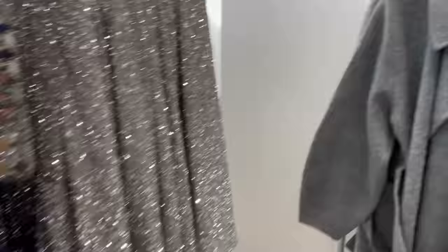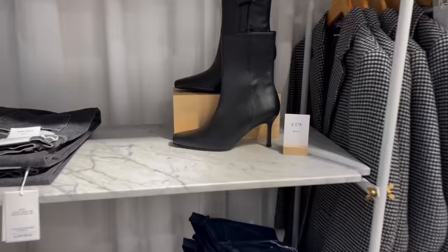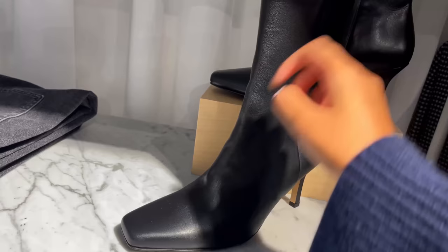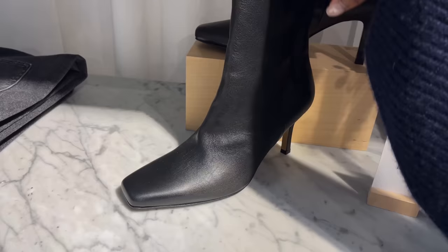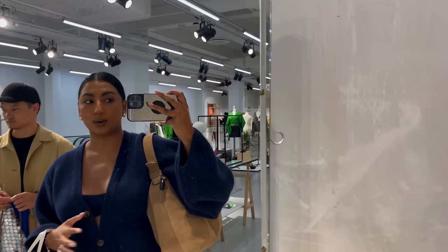I might try this one on — it's a little bit stretchy. I'm thinking with a blue knit jumper, but we'd need a bigger, chunkier knit. These are nice black ankle boots — if you guys are looking for black ankle boots, I like this kind of rounded-off square toe. It's really flattering and the heel height looks like a really nice height. I really have enough black boots, but if you're looking, these are good — I'll link them below.